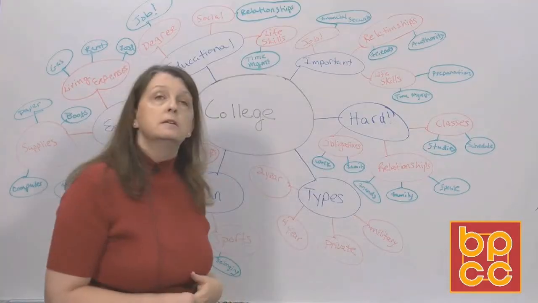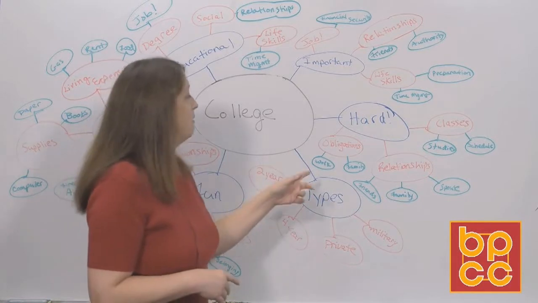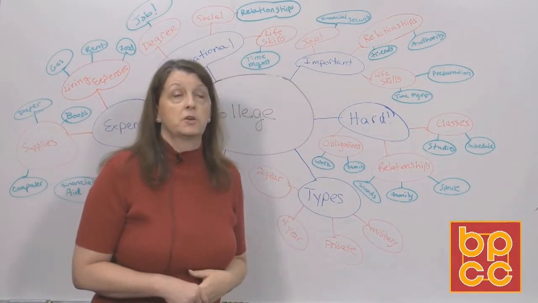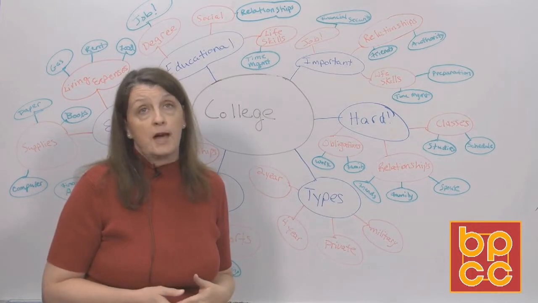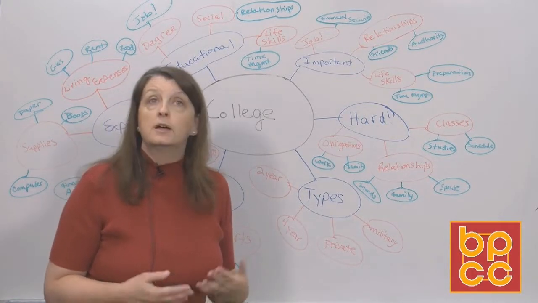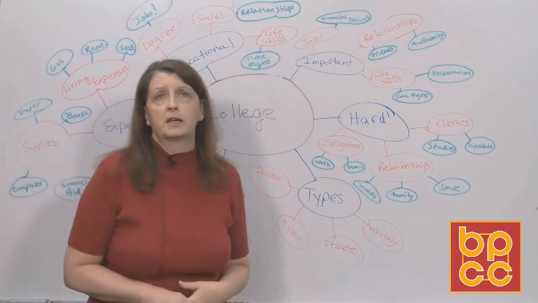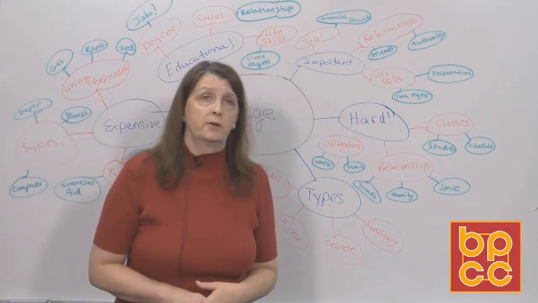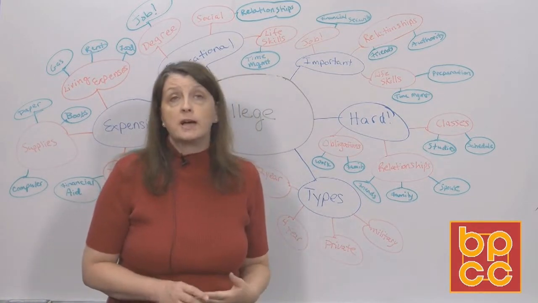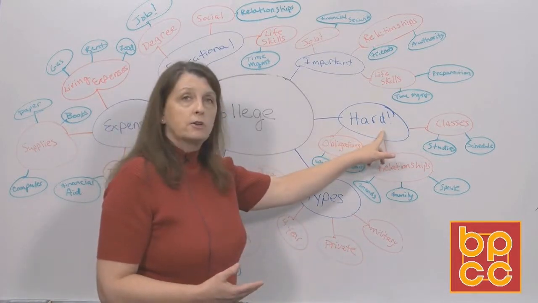Well, why do your obligations make college hard? Well, what about your work obligations? Okay, if you have to work from 9 to 12 in the morning, that means all of your classes have to be scheduled after 12. That's a work obligation that makes college hard. What about family? Maybe you're a single parent, or maybe you are taking care of elderly parents, or maybe you have to babysit your cousin. All of these obligations can make college hard.